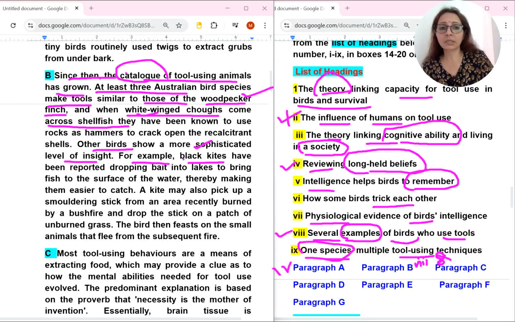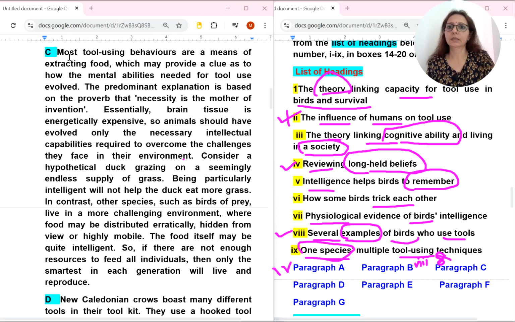Now coming to C number paragraph. C number paragraph says most tool using behavior is a means of extracting food, which may provide a clue as to how mental abilities needed for tool use evolved. Okay, behaviors are the means, mental ability. Okay, next. The predominant explanation is based on the proverb that necessity is the mother of invention.